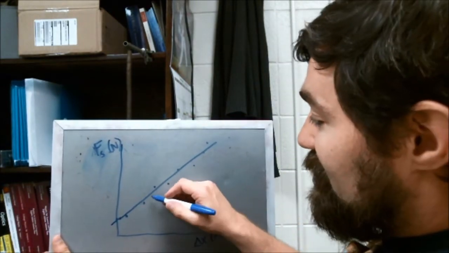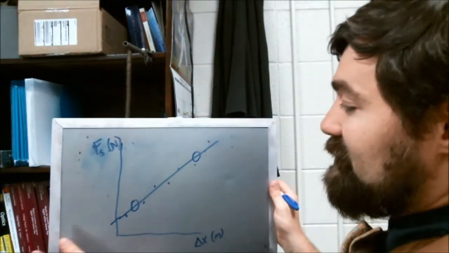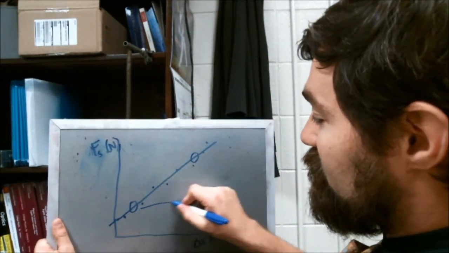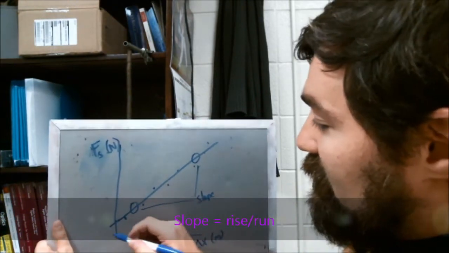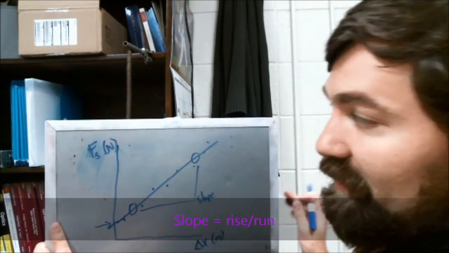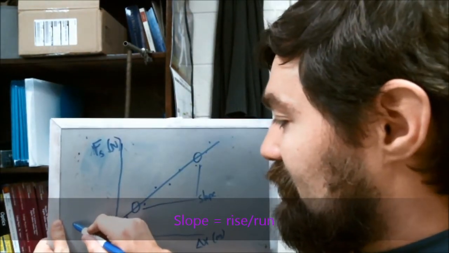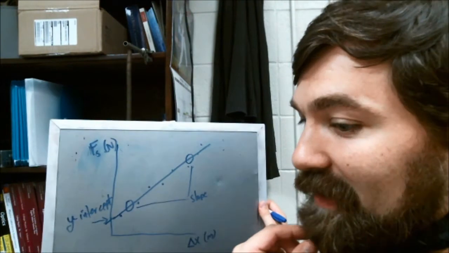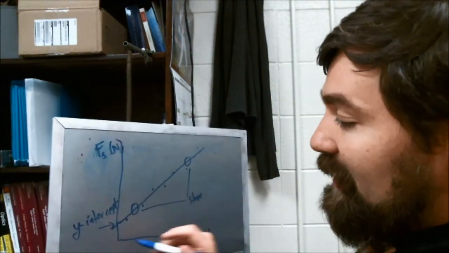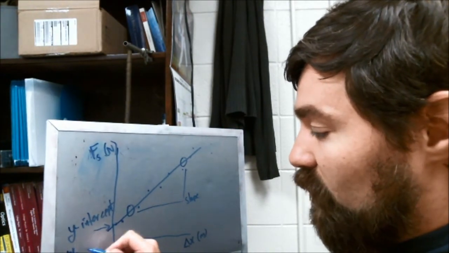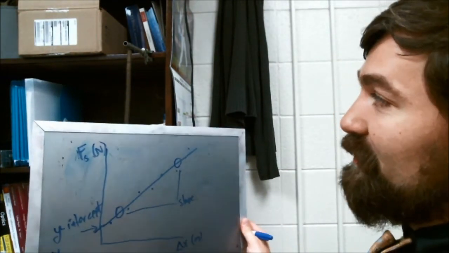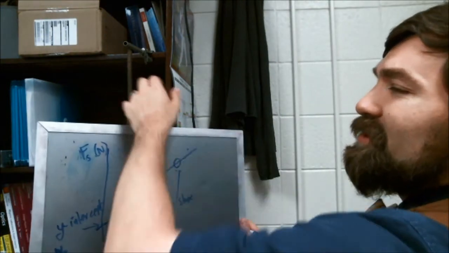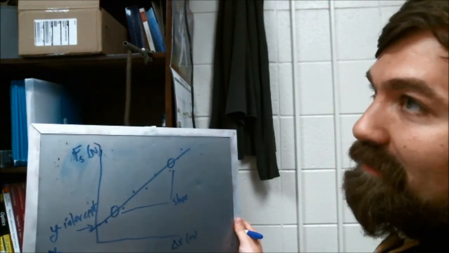Once you have a line you need to take two points that are on that line. Notice that I'm not circling two data points here—I'm picking two points on the line of best fit. From those two points find the slope and then draw the line so that it intercepts this y-axis and find the y-intercept. That y-intercept should correspond to your w-naught, the weight that you have to add before the spring stretches at all. It may go through the origin, in which case it starts stretching immediately. Maybe your spring is coiled a little bit tightly and therefore you have to add some weight before any stretch occurs.